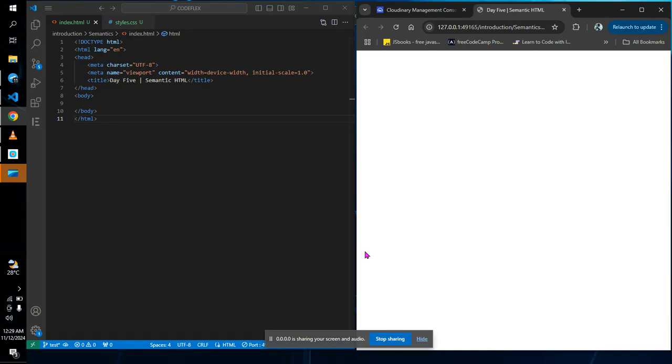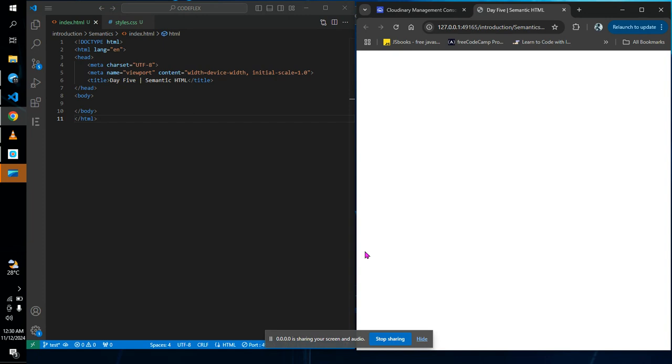Just that they are not going to have these functionalities of semantic HTML elements. I will have to do extra work to make them function like semantic HTML. Maybe I have to start giving them roles, or I have to start using attributes like aria-labels and all of that, which is more work instead of me just picking a semantic HTML element that does that for me.